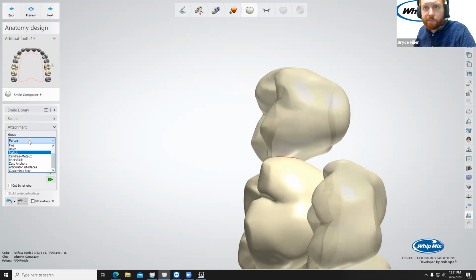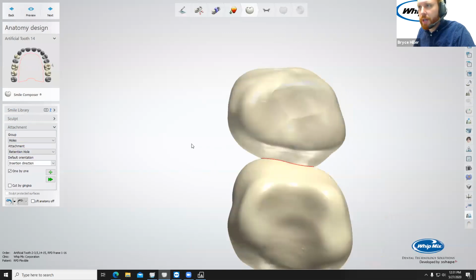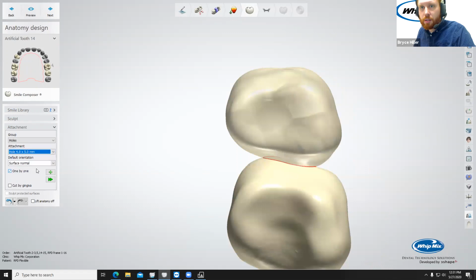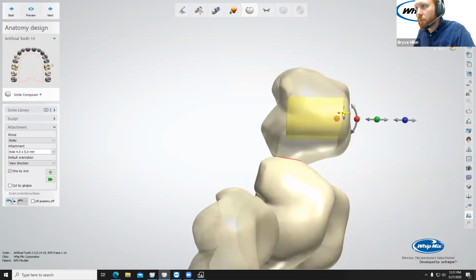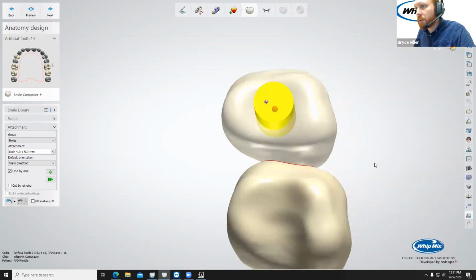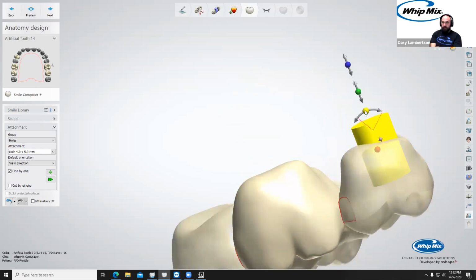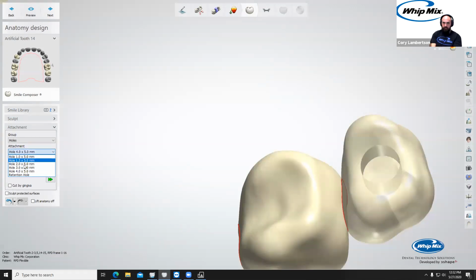But yeah, if you want something with undercuts, you might need to CAD it up yourself, which probably wouldn't be very hard. But let's go ahead and re-add that. We'll just do one for the sake of example, demonstration. Do you want to toss one of those retention ones in? Yep. Go to the drop down and see what they have, a retention hole.